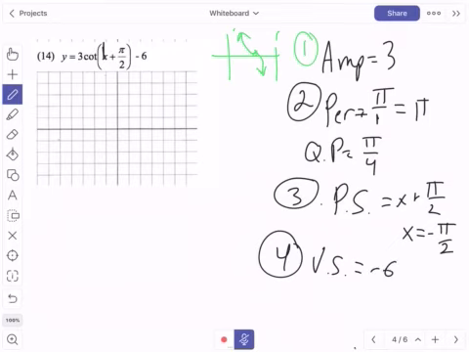So I'm going to do my vertical shift first, because I forgot to do it almost last time. So that'll be negative 6. Our amplitude's plus 3. So I'm going to do negative 6 plus 3 to get negative 3, and negative 6 minus 3 to get negative 9. So that means here it's going to be negative 6. I'm going up 3 to negative 3 and down 3 to negative 9. This is just kind of like where I'm labeling my graph.